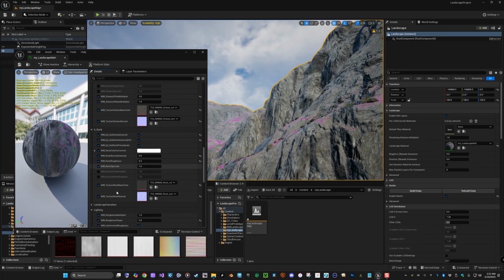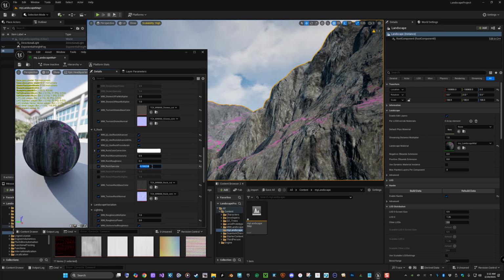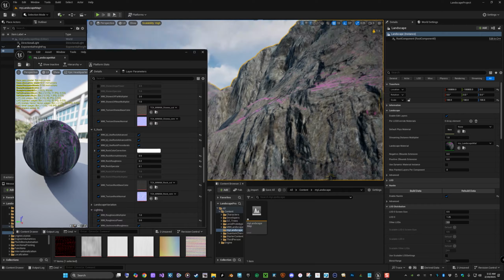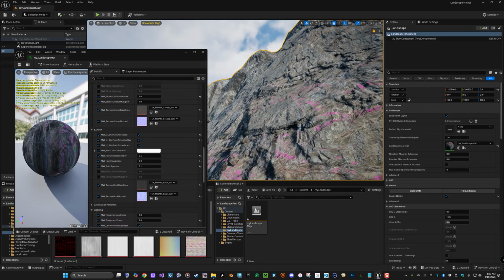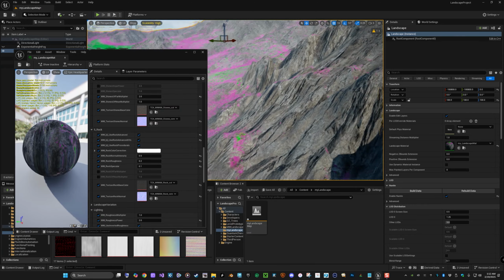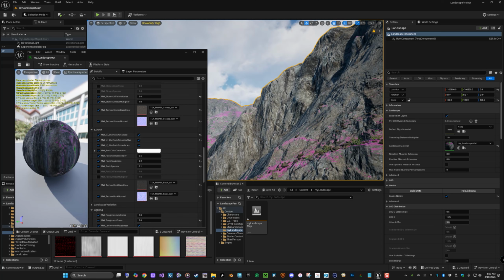And you can go down in here, say rock specular, and do the same thing. You can increase or decrease it. I'm going to make that all the way down to 0.1, so the rocks are not quite as shiny as they were before.